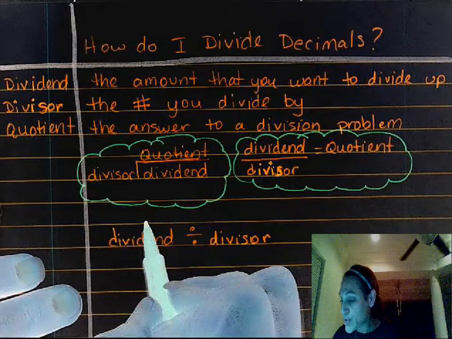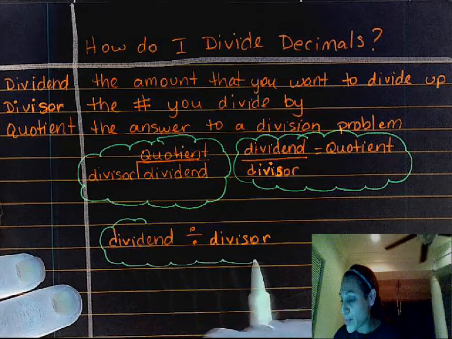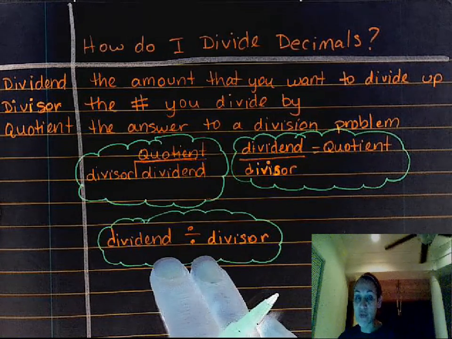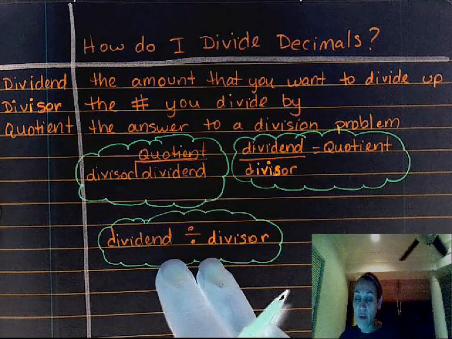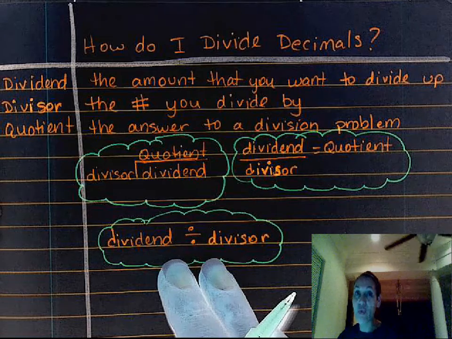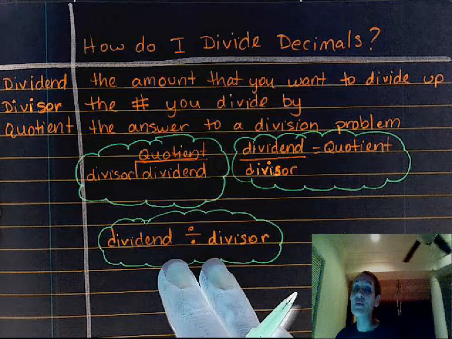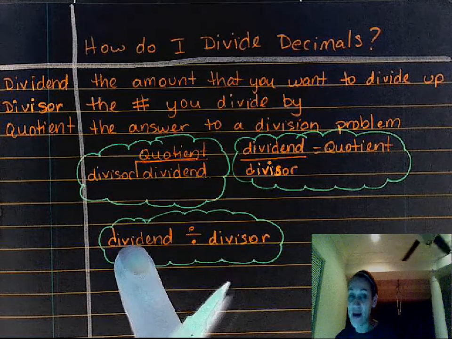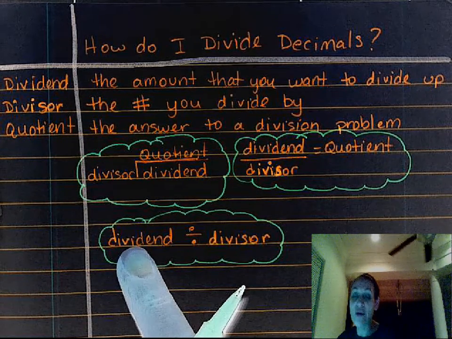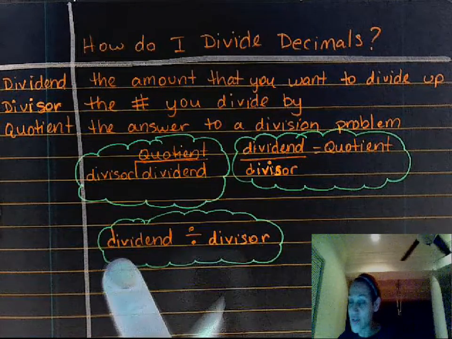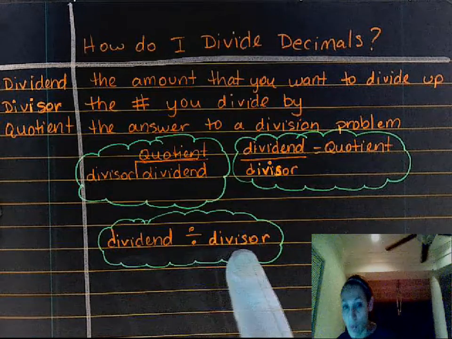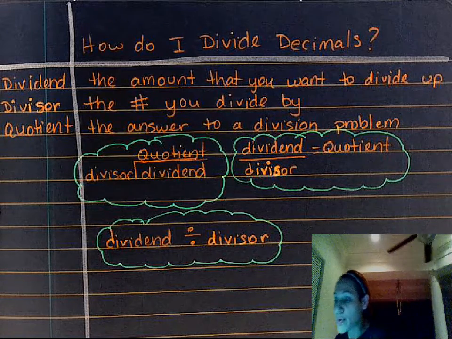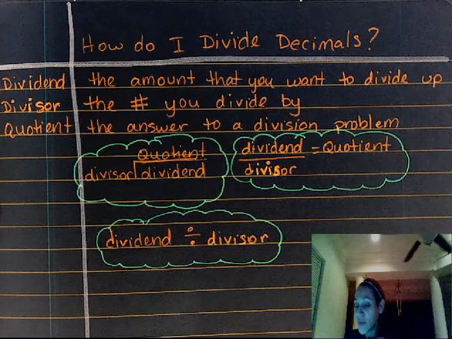That's the third way. Remember the story I told you guys on how to remember how to set this one up so that you can divide. The cowboy leads the horse to the pail of water. So the rider leads the horse to the pail of water. So if this is the rider, he's leading the horse to the pail of water. So if you remember that story, that will help you with that.